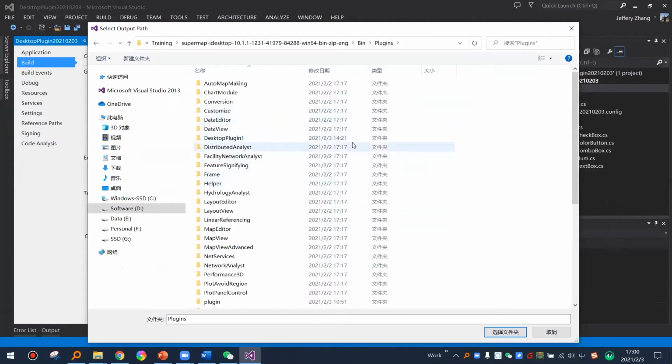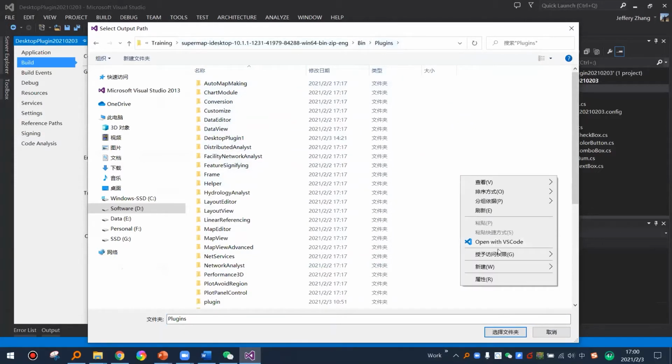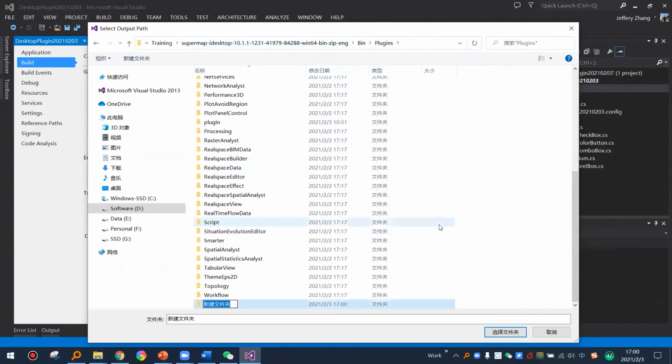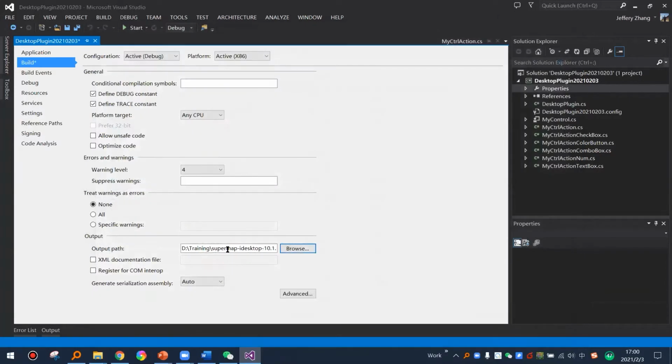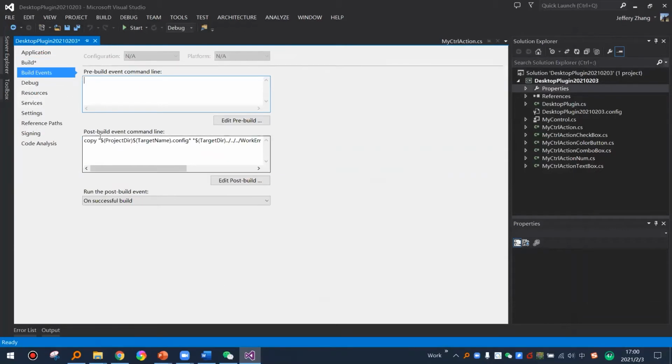For the plugin, we have to put it in this file path. Here we just build a new folder and select this folder. For this one, we don't need to modify.